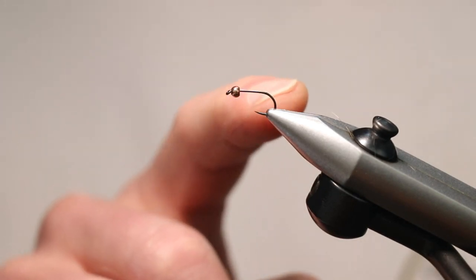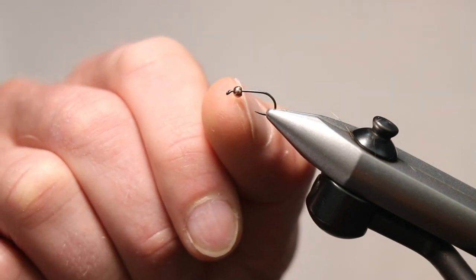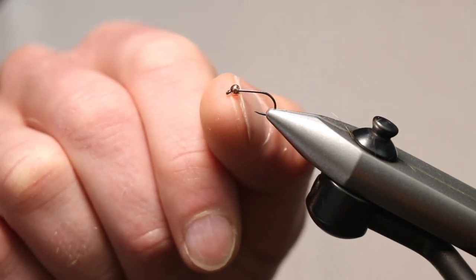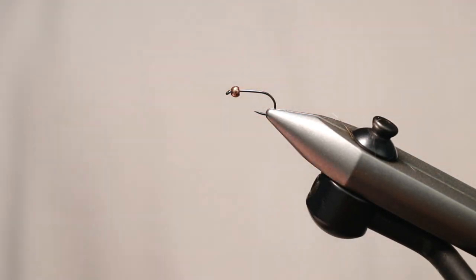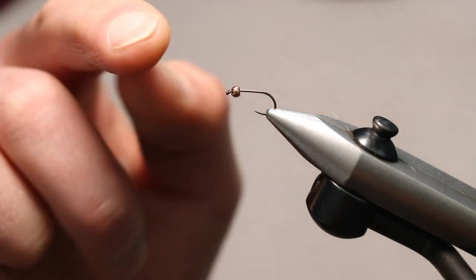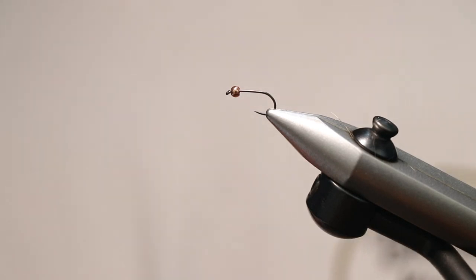So hook-wise, we've got the Partridge SLD2 in a 14 this one. We've got the fully mill tungsten bead countersunk in a 2.4mm. You can go one size up as well if you want to really get the fly down, so a 3mm on that, or tie a bigger fly altogether.